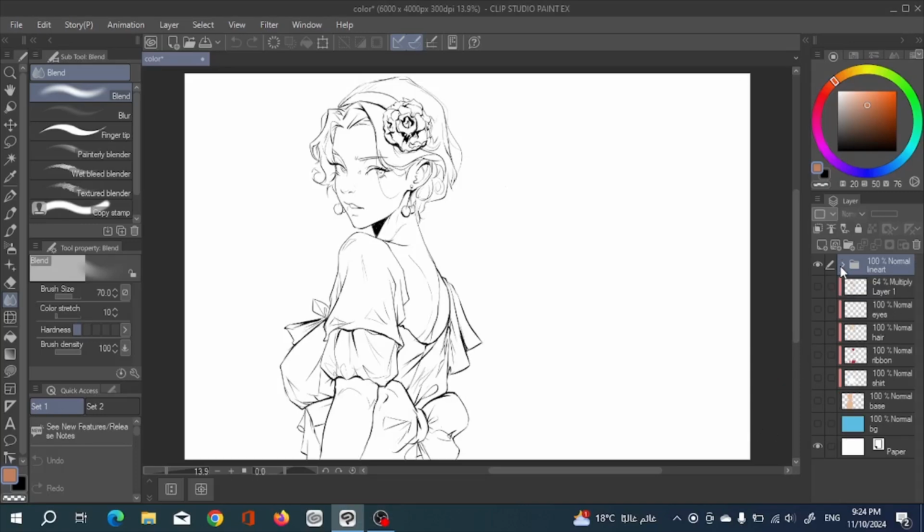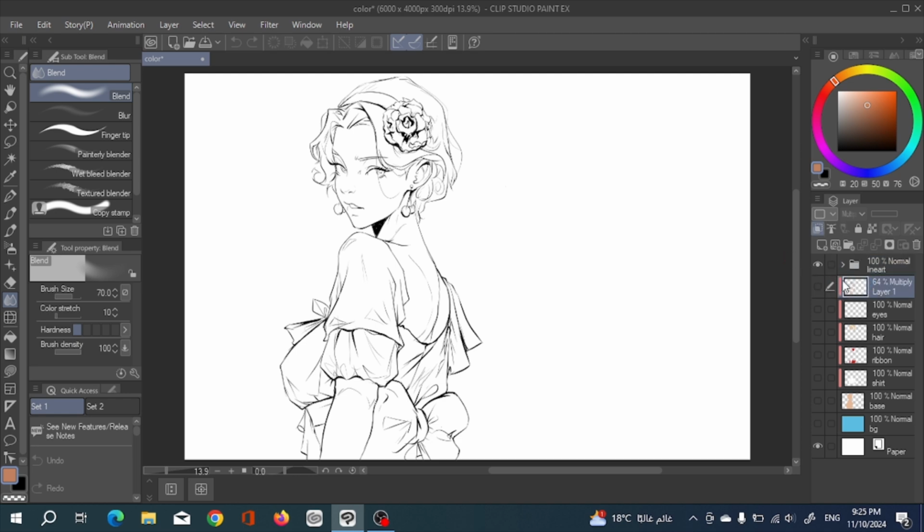For today's video, I'm gonna show you how you can fill your sketches with color, the easy and the fast way. There are multiple ways that I'm going to explain, and you can choose the one that suits your style better. Keeping in mind that I'm using Clip Studio Paint, so there are gonna be some subtle differences. So without any further ado, let's get started.